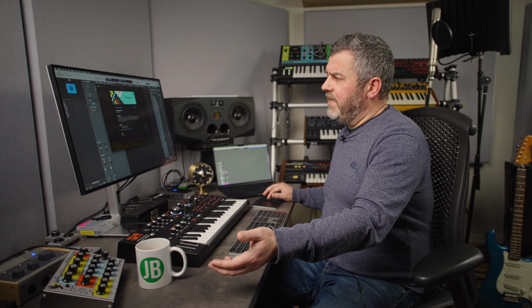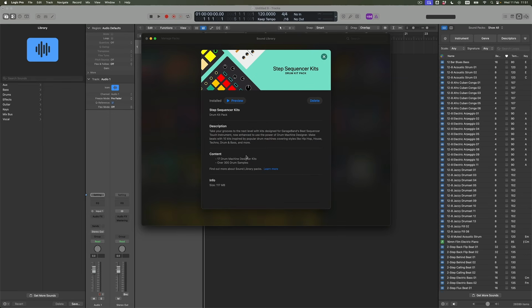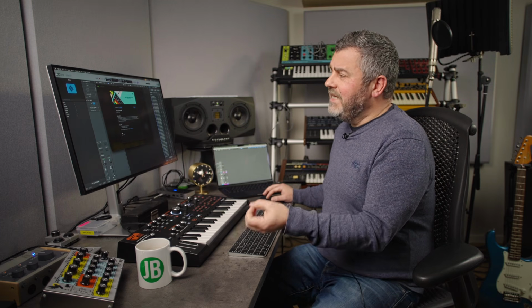we're in good shape. But do we now have the Native Instruments problem of, well, what are those sounds? They're called step sequencer kits. Does that mean that within Drum Machine Designer, where I've got 17 new drum machines, they're all going to be called step sequencer drum kit, or something that makes it obvious that they belong to that pack? Well, we're going to come back to that in a moment. But much more importantly, what I need to do is to see whether or not the indexing of the sound packs in the loop library has updated to show me these new kits.